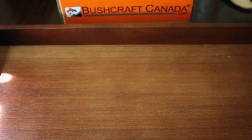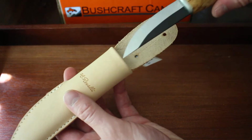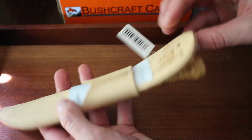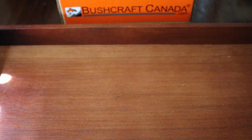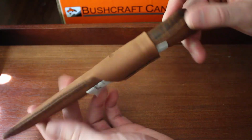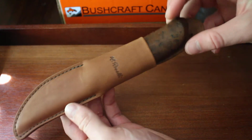Both come with very nice sheaths. The sheaths are the same apart from the colour, so for the standard it's a natural colour. Good stitching, spot for a belt. Very traditional sheaths, and this sheath is the same for the ultra high carbon. It's got a bit of stain on it to match the handle, but same sheath.